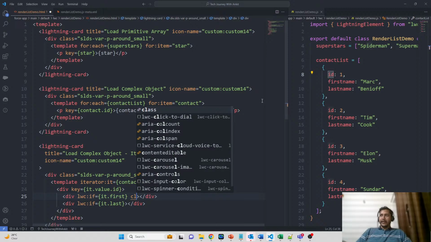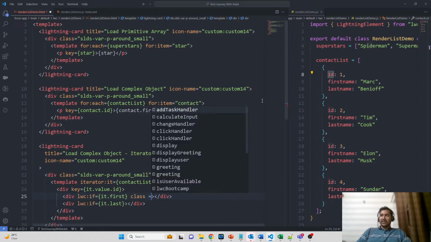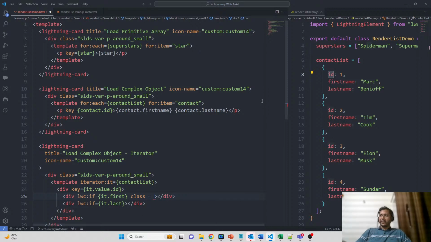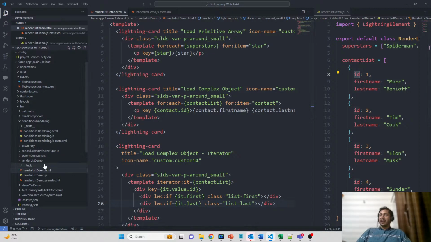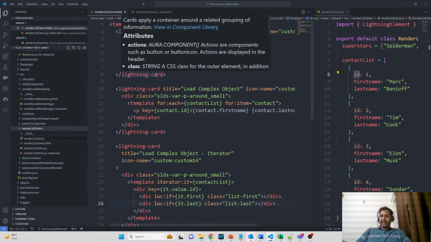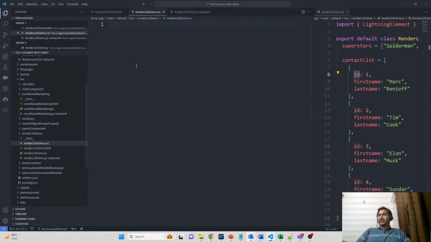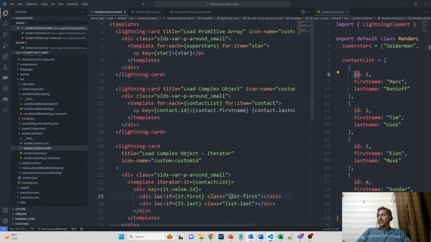So what I am doing here is creating one CSS file. We already discussed in the previous session how to deal with the CSS file. I am putting the name of the CSS file here as renderList.css. The class names I am putting are list first and list last. You can give any name here. Now, as I am using the classes and I have to define the external CSS here, I hope you are clear how we can work with the external CSS. We already discussed this in detail. Now these are the two classes that I have to create.